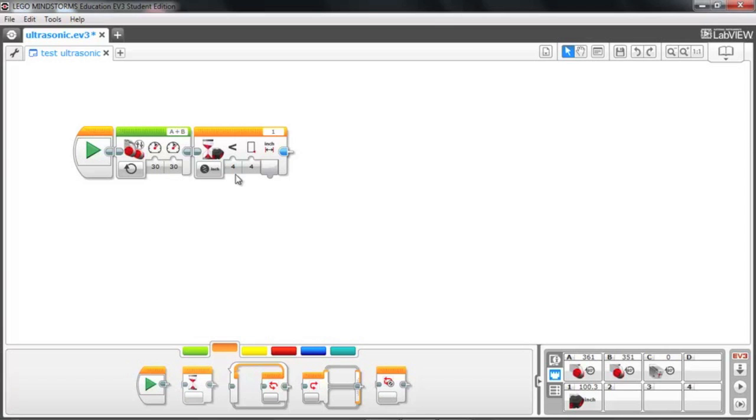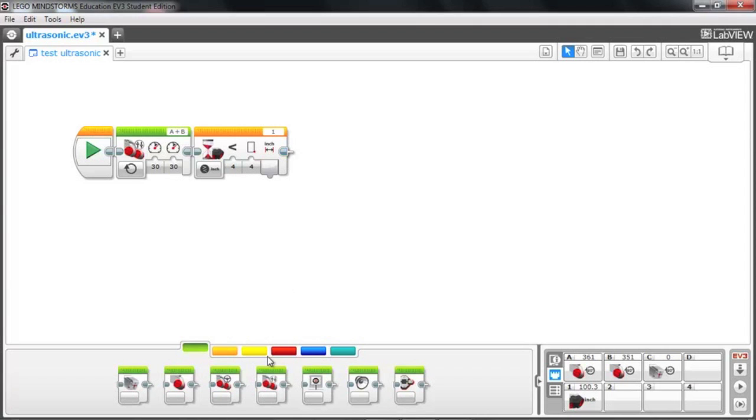So I want the bot to stop about 4 inches from the object, and once it measures 4 inches away, I'm going to have the motors turn off. So there we go, very basic program. It's going to move forward until the ultrasonic sensor shows less than 4 inches, and then it will stop the motors. So let's go ahead and send that program and see what happens.